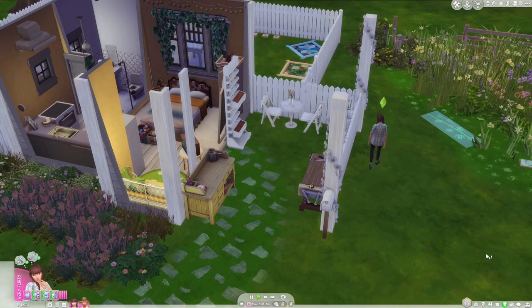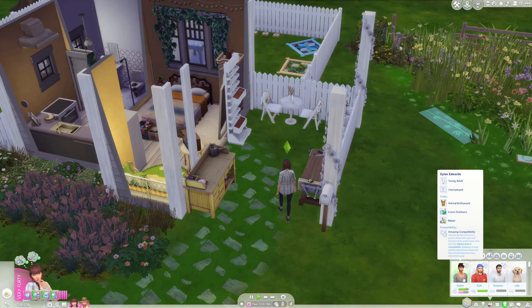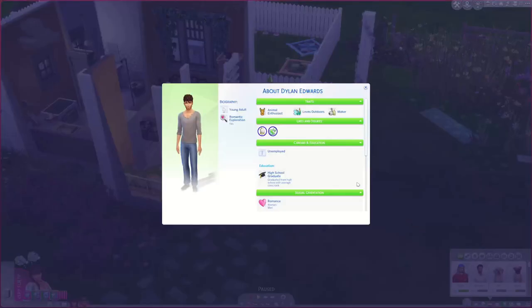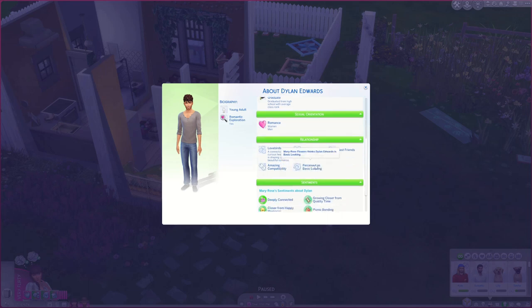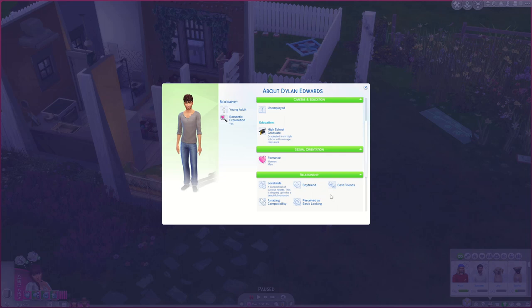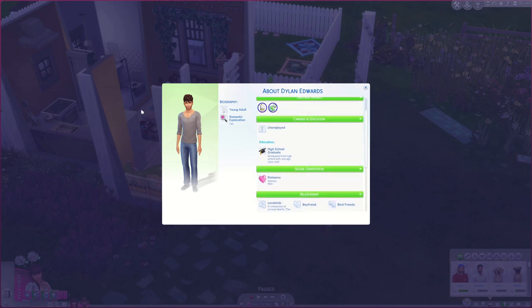You want to kiss him? No, you want to clean up first. Are they boyfriend and girlfriend yet? No, are they together? Lovebirds, boyfriends. She perceives them as basic looking. Picnic bonding. Do picnics? Did we have a picnic? So she loves him. Okay.